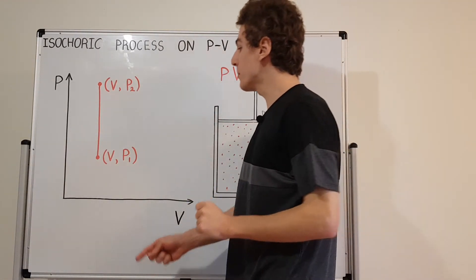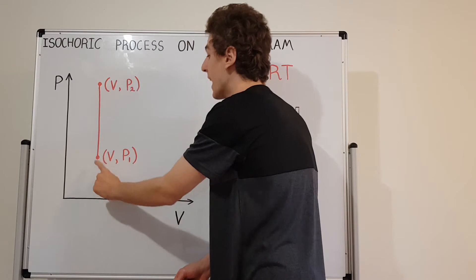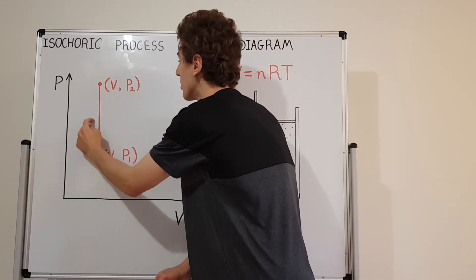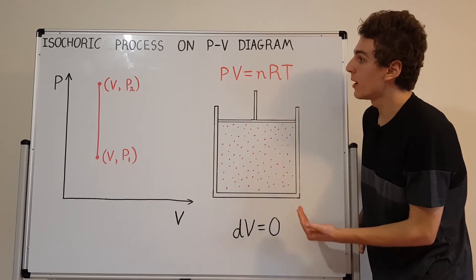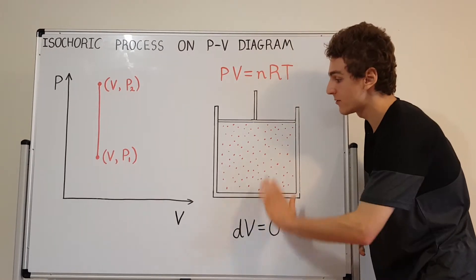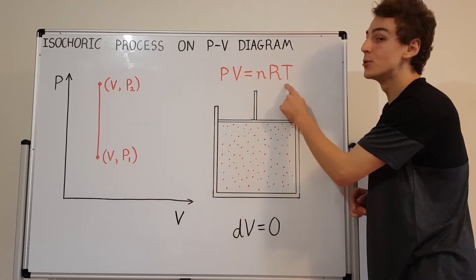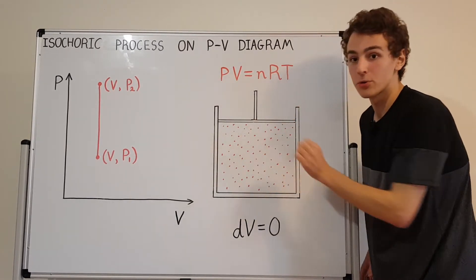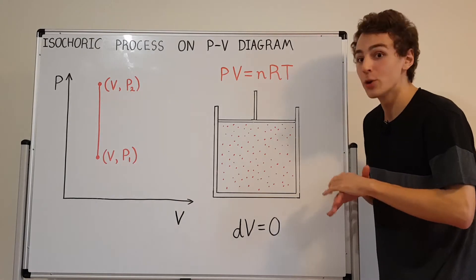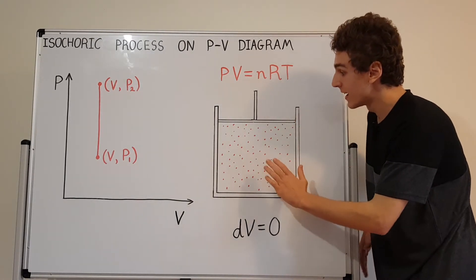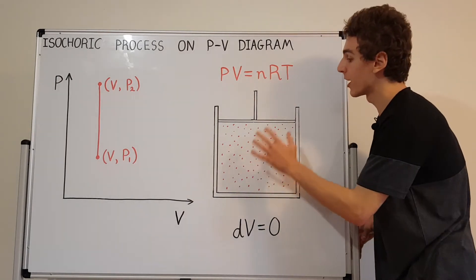On the PV diagram, if we begin at the lower pressure P1 and move up towards P2, we're traveling along this vertical line at constant V. This is our start point and this is our end point. If we begin at lower pressure and move to higher pressure, we need to bring in heat — so heat is going to flow in. We can put a furnace or Bunsen burner underneath, warm this up, and the temperature goes up. Because the volume is constant, the pressure also goes up. This is exactly like a pressure cooker: heat is added, volume is constant, and the pressure inside is really high, giving you high pressure and high temperature.